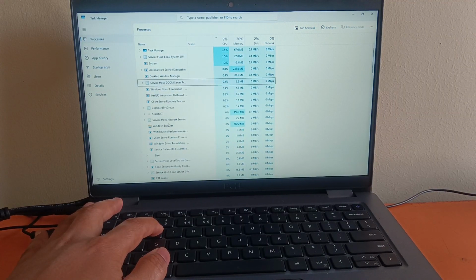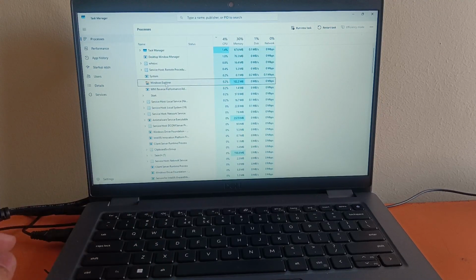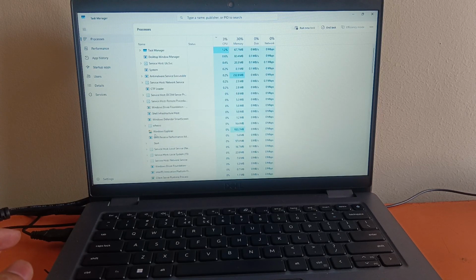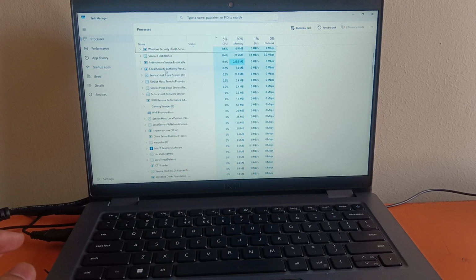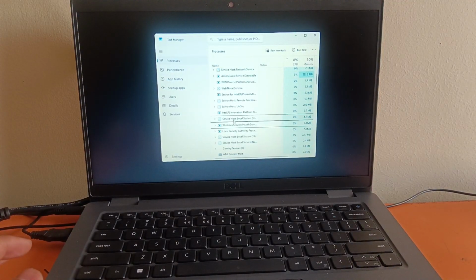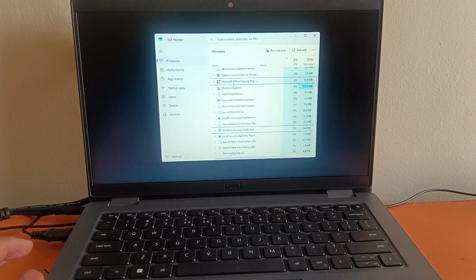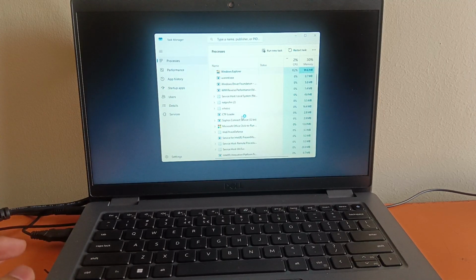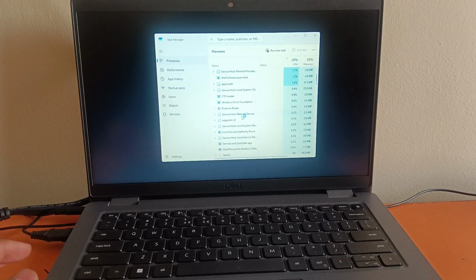This one. And restart it. Once you restart it, it should fix the issue.